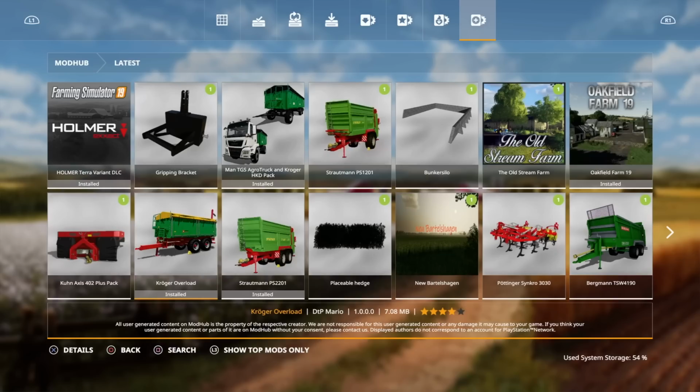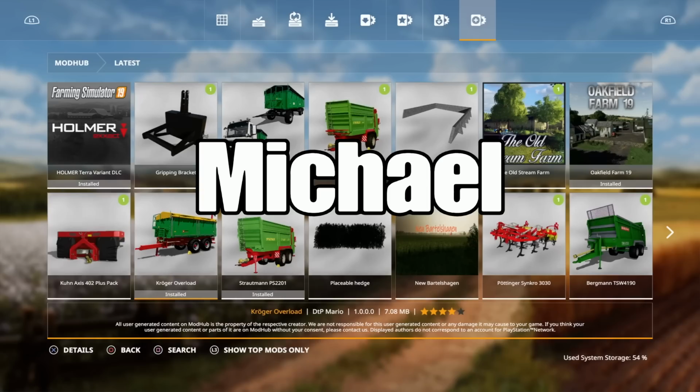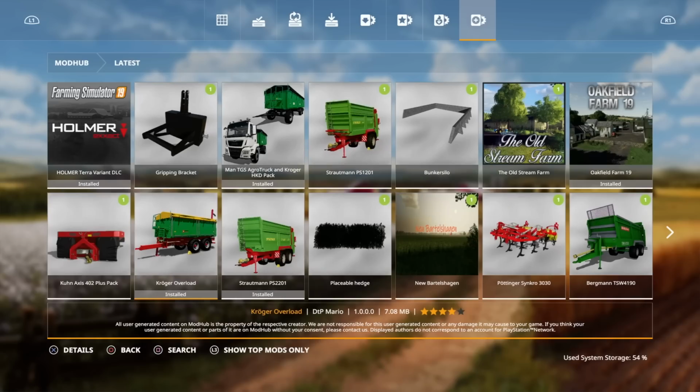If you look at the top left hand corner, it says Holmer Terra variant DLC installed. So that's now in there. But this is an important thing to point out. This was raised to me by one of my subscribers yesterday. They were trying to clear out some of the stuff on their Modhub because their used system storage, bottom right hand corner, was getting quite full.